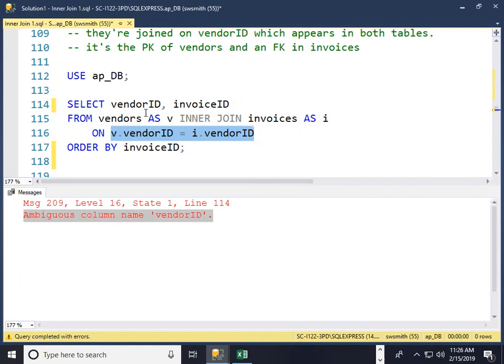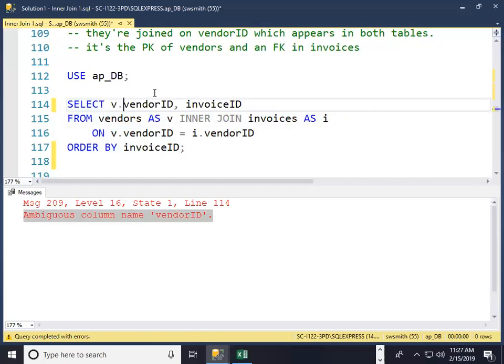Therefore, when I have a choice, I usually select the table from which it is the primary key. I don't know why, I just do. I have a thing for primary keys. If you had said I.vendor ID, it would work just fine. You'd get the same output.